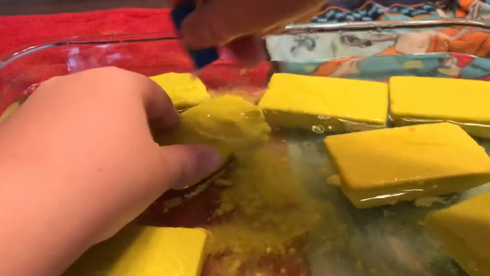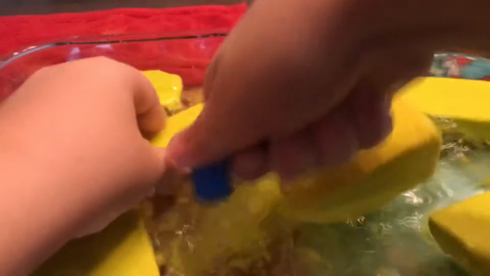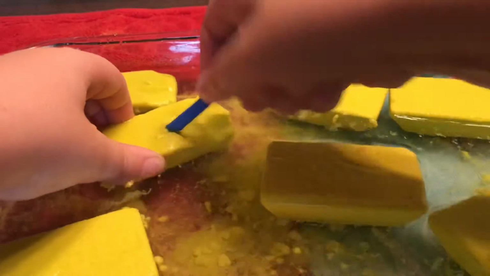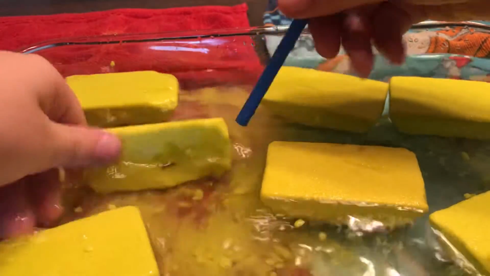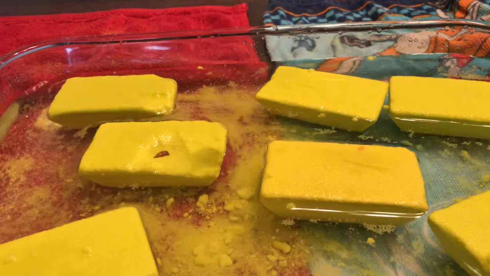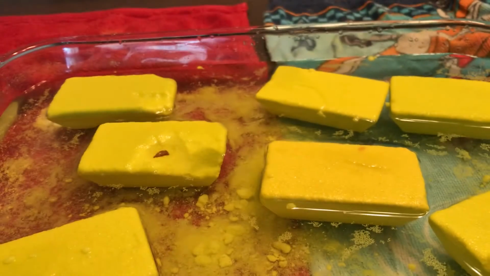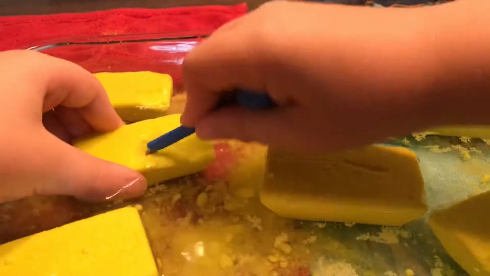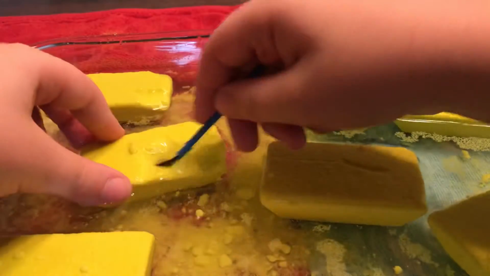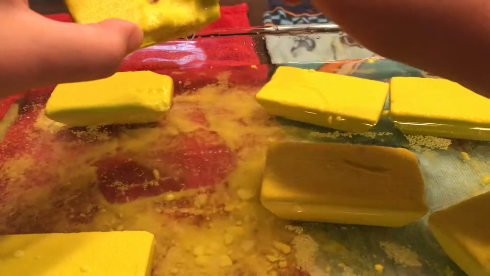Oh, looks like we might be digging into this one. Here, let's see. Oh, I see something. Wash it off. I think I can tell what that is, and it looks like the rainbow stone right there. Let me uncover that a little bit more. Yep, that's confirmed.